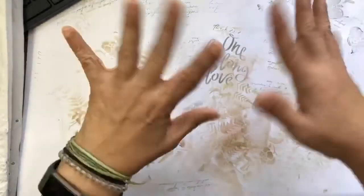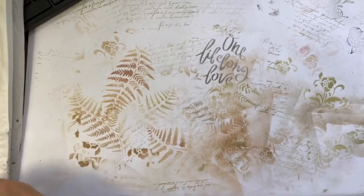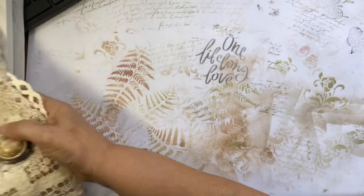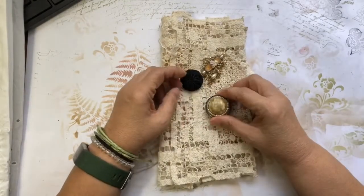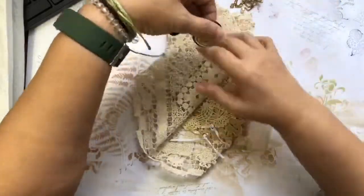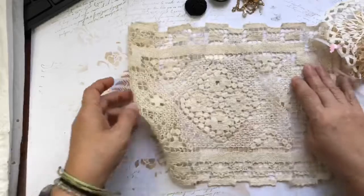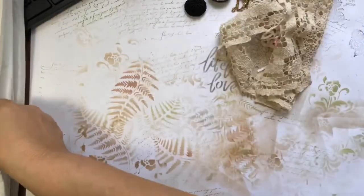But anyway, hi. I got a little bit of show and tell. I know I showed you some postings of a little trip that we took to Arcadia, which is a little antique town that's local here. I showed you some of these pictures, but I don't think the pictures did any of these individual items justice. So I wanted to show you these little doilies. Actually, with this paper underneath, let me try and do this.